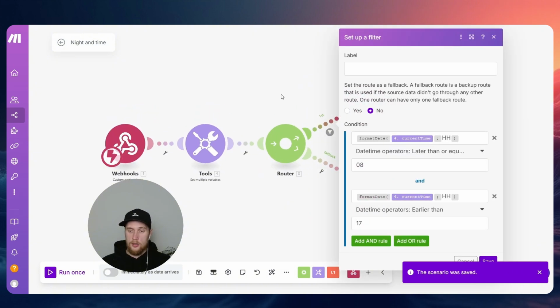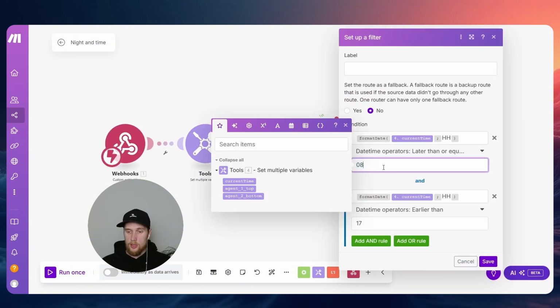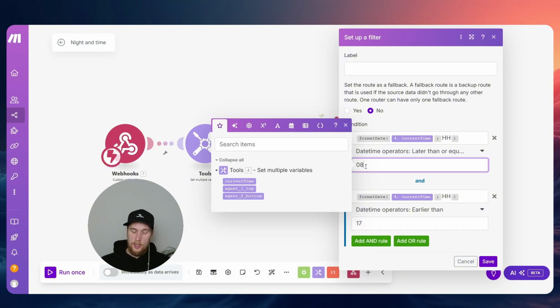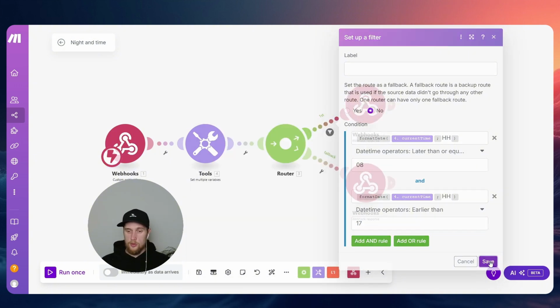All right. And then you can also come into here and change this. It has to be 0817 because that's how I'm formatting it. Let's say your business starts from 9 a.m. You'll have that as 09. And if your business finishes at 2 p.m., you'll change that to 14. For now, I'm just going to keep it at 17 and 8, just how you guys get it when you get it.